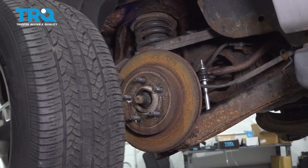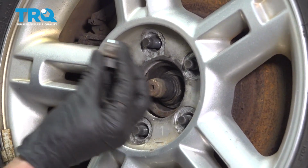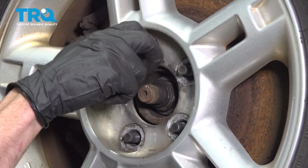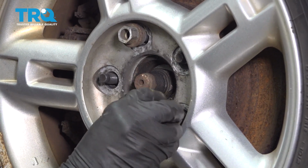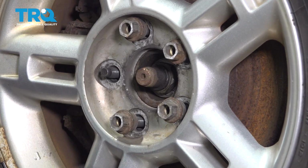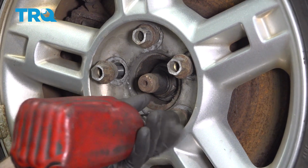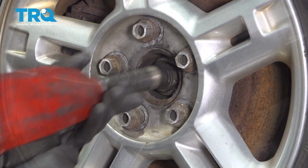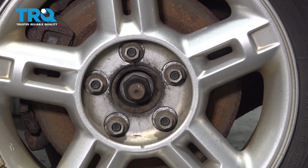Once you've double checked everything, continue on by putting on your wheel. Now it's time to get both of the rear wheels on the vehicle. Once you get them on there, just go ahead and start on all of the lug nuts, bottom them out. We'll get the wheels back on the ground, and then we can torque each of them to 100 foot-pounds. Okay, with the wheel back on the ground, let's go ahead and torque these in a crisscross manner.